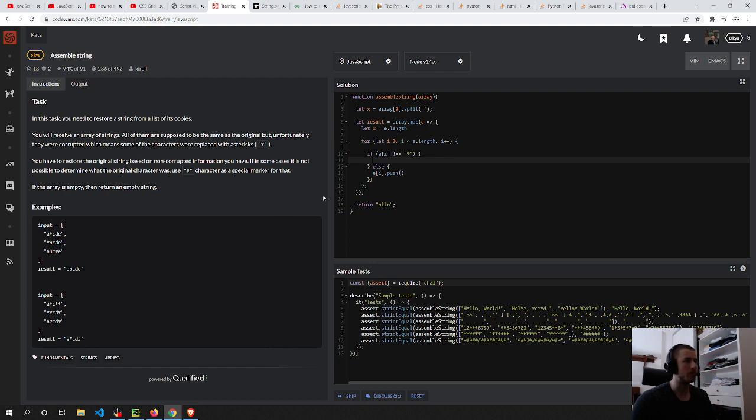So maybe if x, y is equal to this, because I'm gonna be looping through, the index is gonna be the index of this. And now I have to erase this.